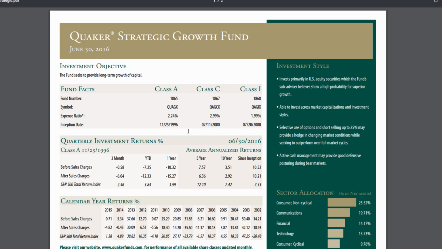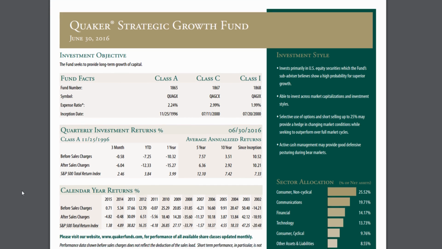I didn't go through super detail on Quaker, but that's the idea behind the two. But still, we're at 2.2, 2.9, even 2%. That's pretty high, considering you've got other funds that are less than 1%, even index funds in the 0.2, 0.3, 0.4 range. That's money you're paying every year. So every year, if you're in a Class C, you're going to pay 2.99 or 3%. You've got to do better than 3% just to break even every year. So you can see how that impacts your return.